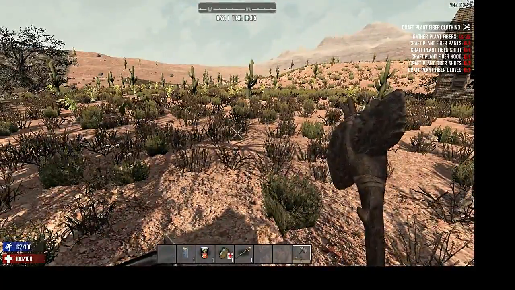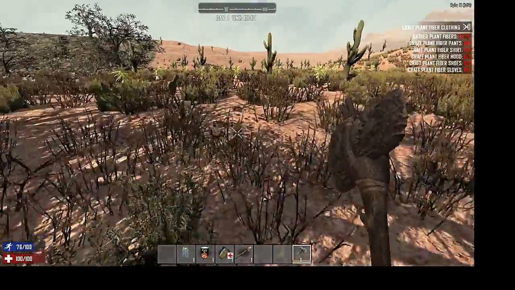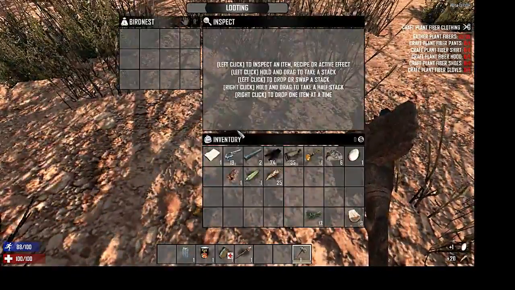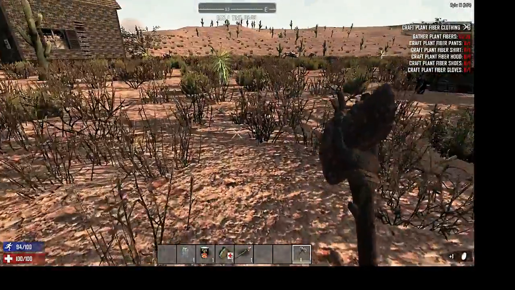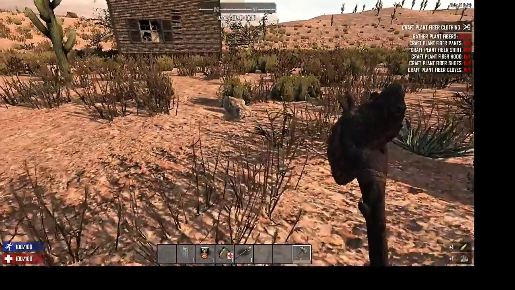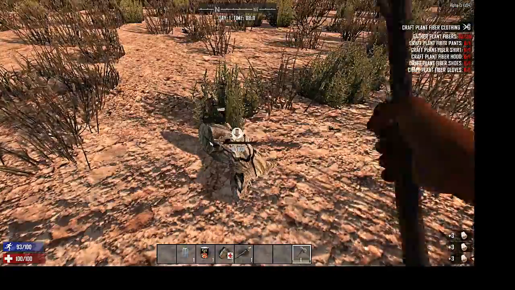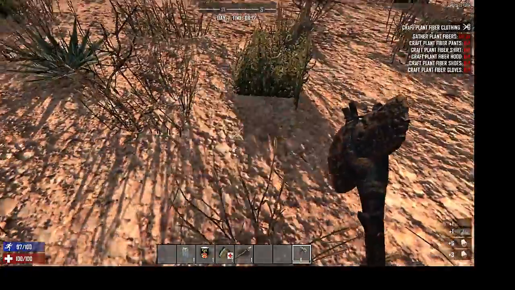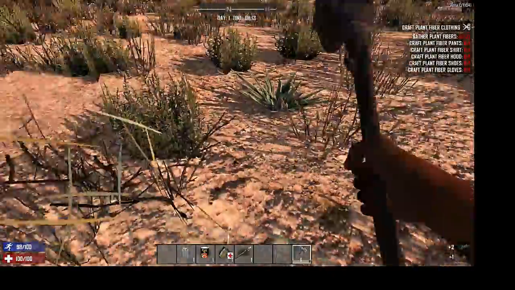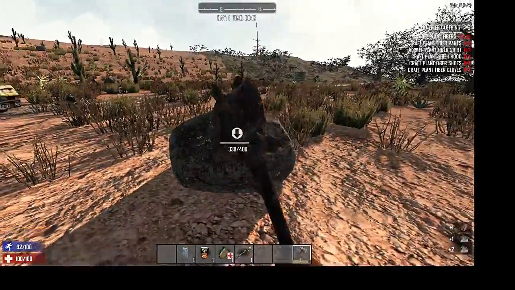What else can we see? Nothing. There's a bird's nest. I will take those. And let's get going on some stone axe work here. Get a little wood. Collect a little stone while we can.